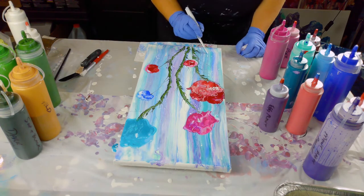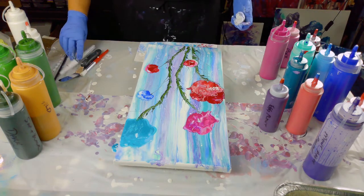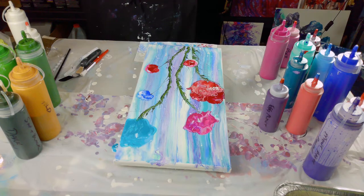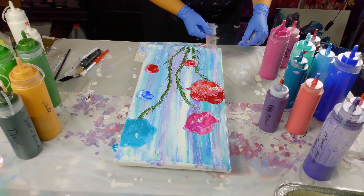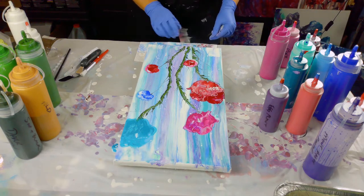I just saw a flake of dry paint right here. That's not okay with me. How am I going to fix that? I'm going to take a little piece of plastic and just lightly pull down here. Oop. No, I don't want to do that.